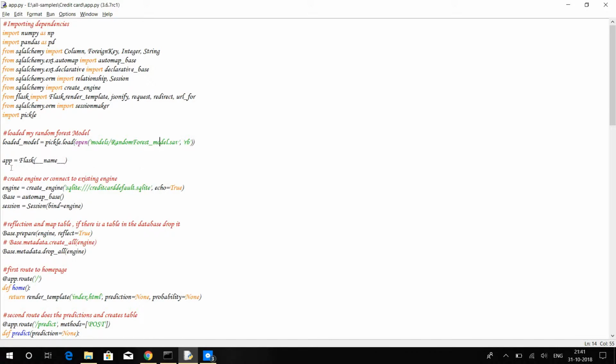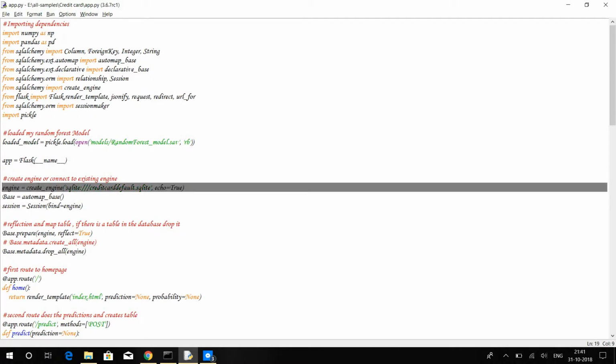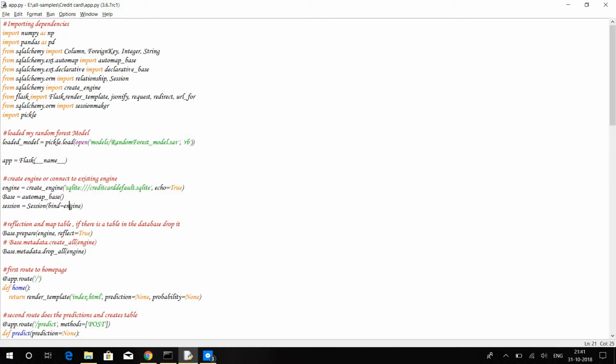And then we're creating an app because to run the model we need some kind of placeholder, the container. So we're using app as a Flask container, initiating the Flask container to launch our application. And here we are connecting to the existing database.